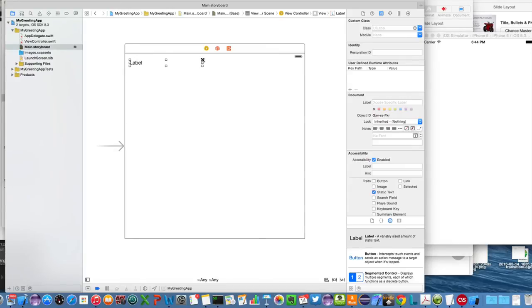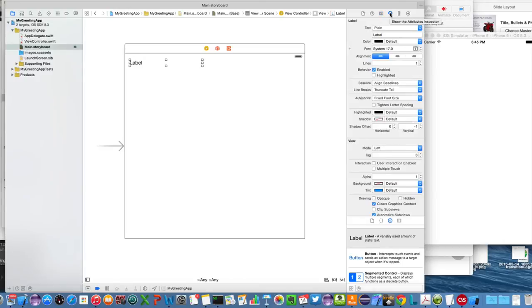So there's my label, and by default, the label comes up with the standard text. It just says label. And I can go over here to the attributes editor, and I could change that if I wanted. In fact, I could change all kinds of properties on that label without even writing any code, just by going into this panel over here. Looks like a 747 cockpit. Lots of controls and buttons, and we'll start to learn those one by one. But for now, I'm just going to leave it as is. So there is my label.